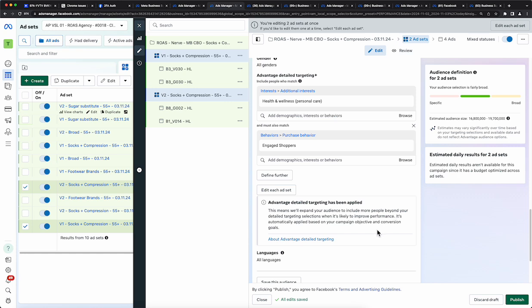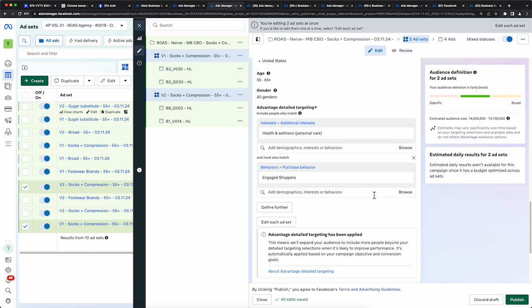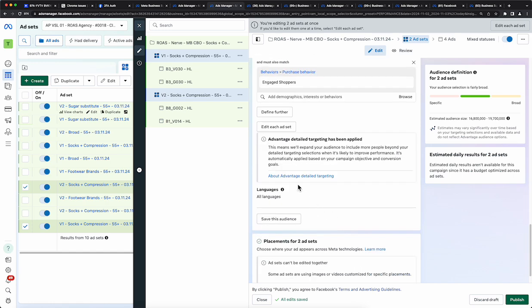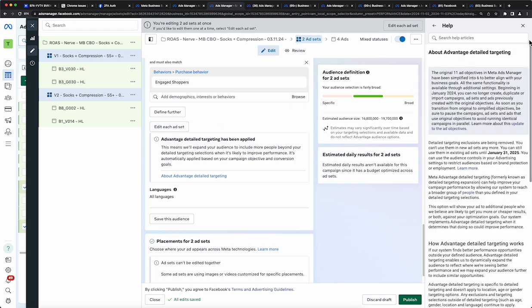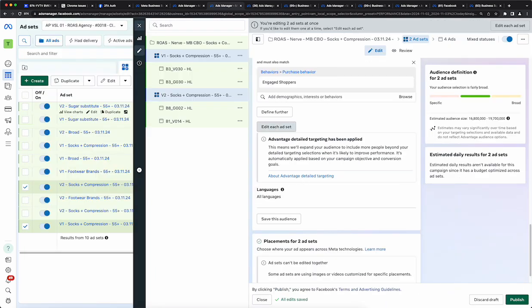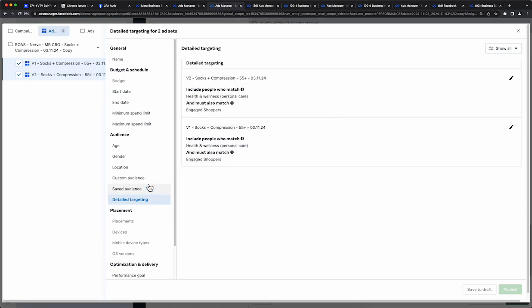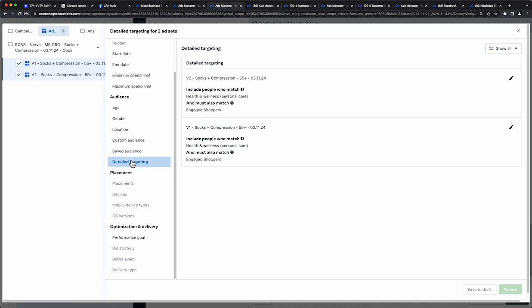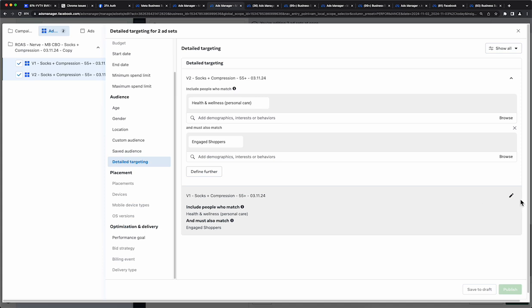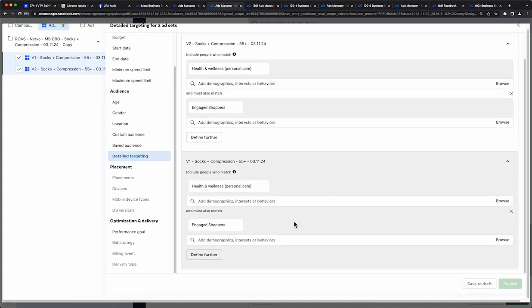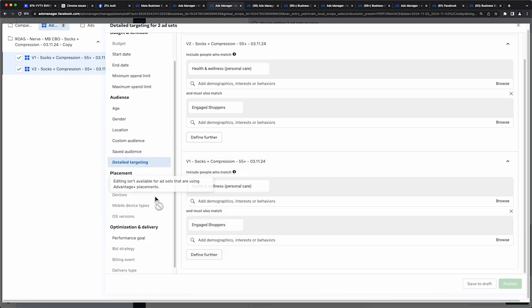So it's still quite broad. Well, how have you done that? Because I don't want advanced. This is the thing with Facebook. They just like freaking decide to select different stuff. Excuse me. So detailed targeting. Why? How have they? Where? I don't even know how to turn that off. Advanced targeting.